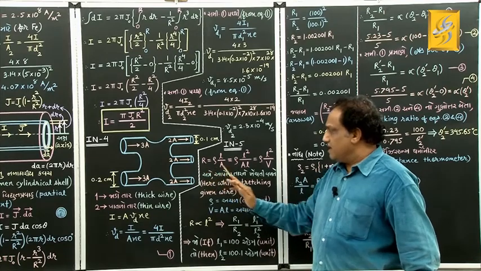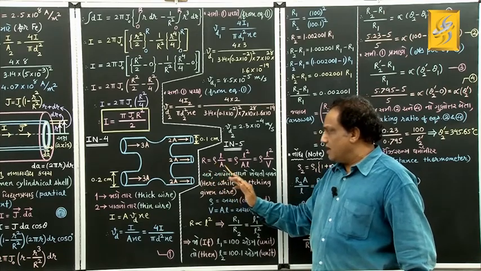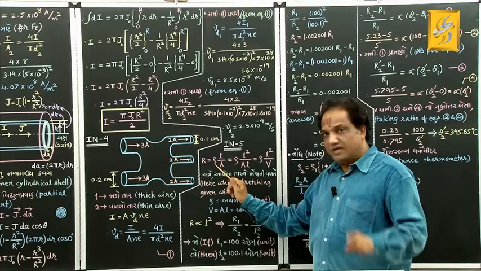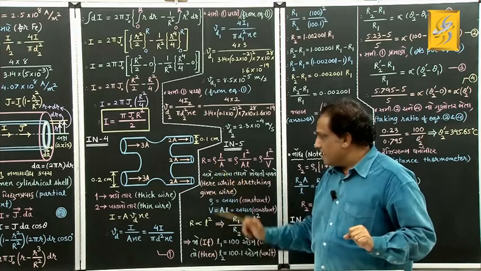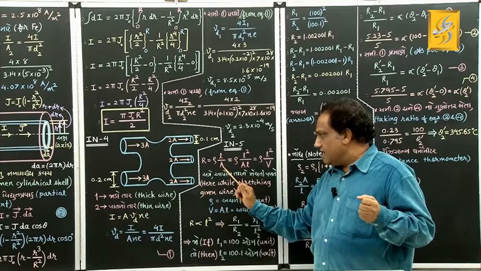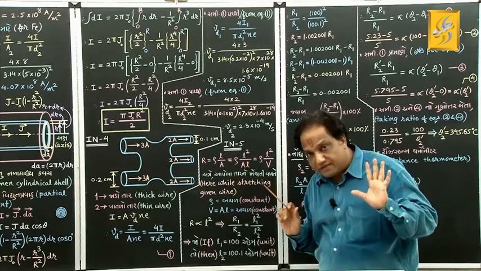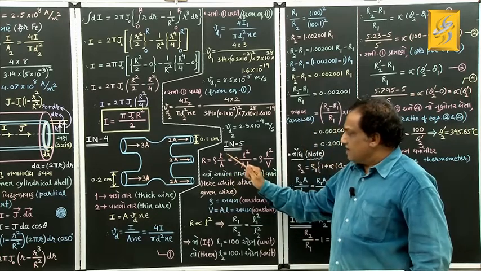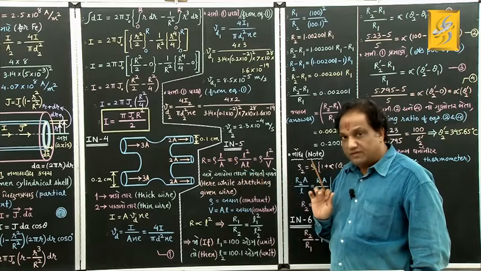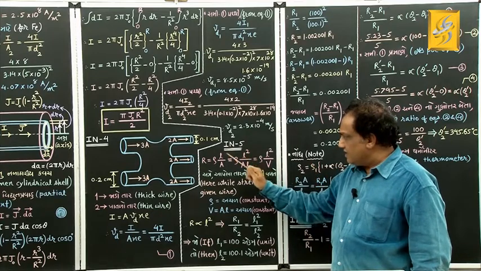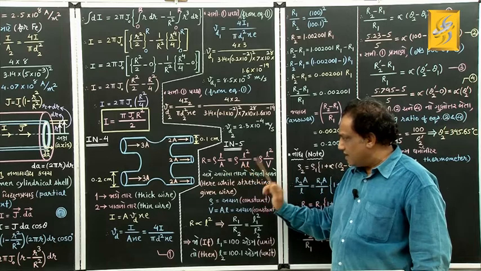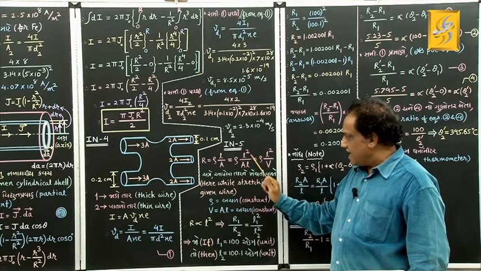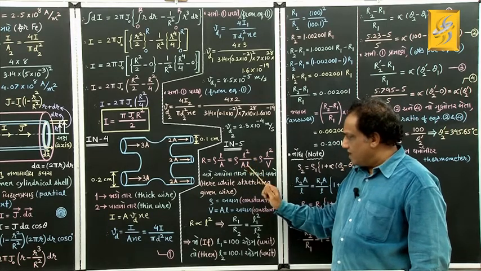It is given by this formula, R equals rho into L by A, where rho is resistivity or specific resistance. Remembered? L is the length of that wire, A is the cross sectional area. Just multiply by L in numerator and denominator, then it will be L into L, that is L square, and here when you multiply by L, it is A into L. Now this rho as it is, L square as it is. What do you mean by A into L?